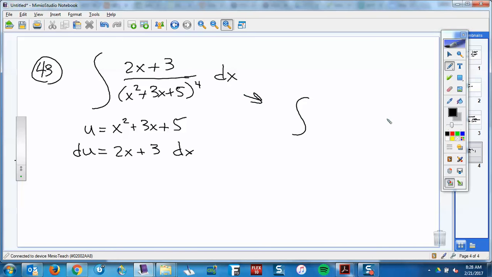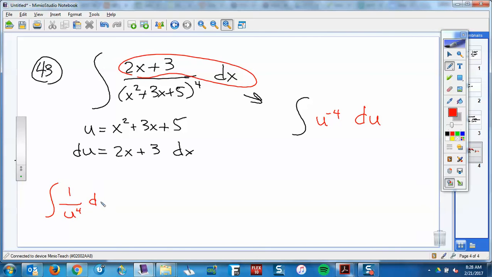So all of this in the red is just du. And then this is just what? u to the negative 4. Everything else is just u to the 4th on the bottom. It's not ln, right? Don't do that. Some people tend to do that on the test. You get u to the 4th, and they think, oh, that's ln. No. ln is only when it's u to the 1st down here, right?